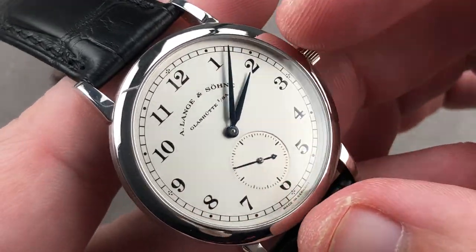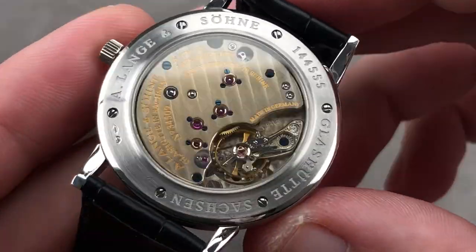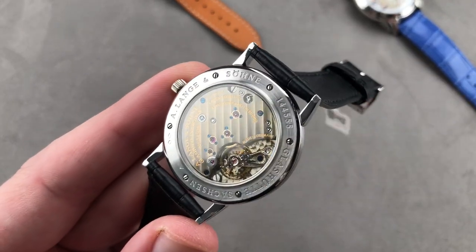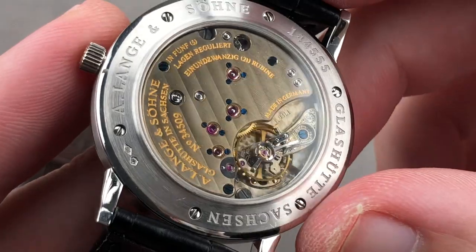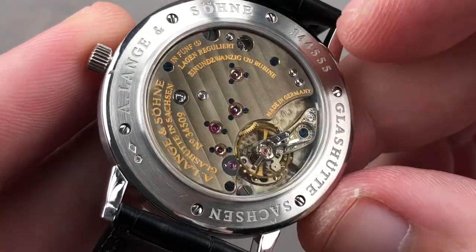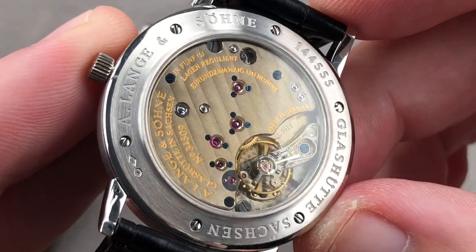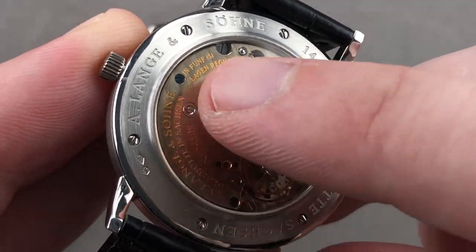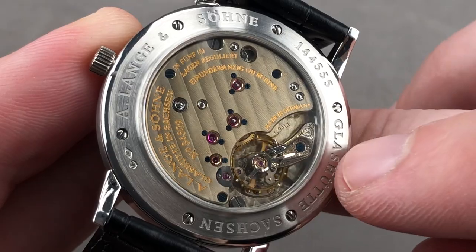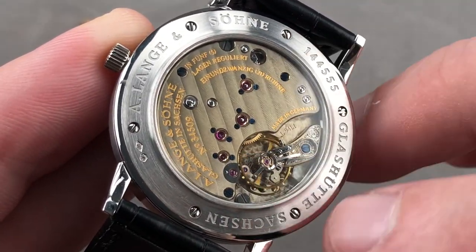The dial is sterling silver, galvanized silver white. The case is platinum, and the movement — caliber L941 — is figuratively speaking solid gold. You can see it is a characteristic Lange movement. In spite of not being a Zeitwerk or a Datograph, not being complicated, it nevertheless exhibits all the traits that Lange has made synonymous with modern German movement finishing — starting with the three-quarter style bridge, in reference to the Lange & Söhne pocket watches of the 19th and early 20th century. The material, golden-hued because of the copper content, is nickel copper zinc, better known as German silver.